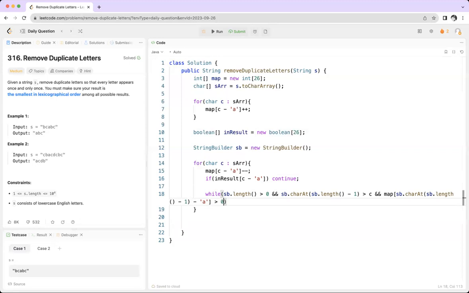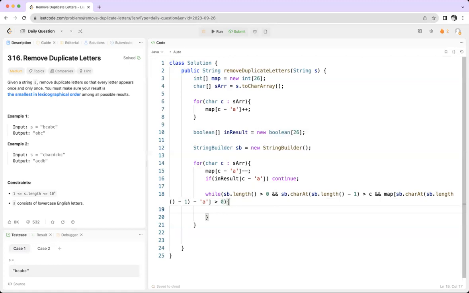I mean to say, if the last character of the StringBuilder is greater than the current character under consideration, and that last character is going to come again in the string, then in this situation we'll be removing it.